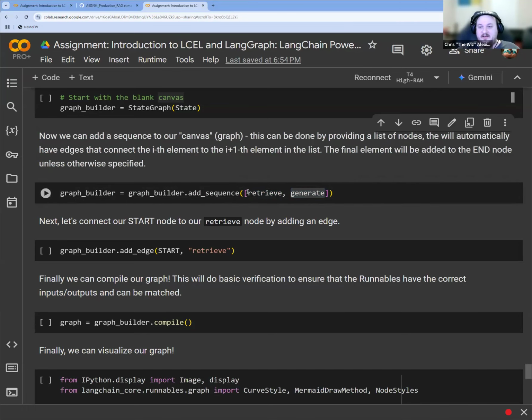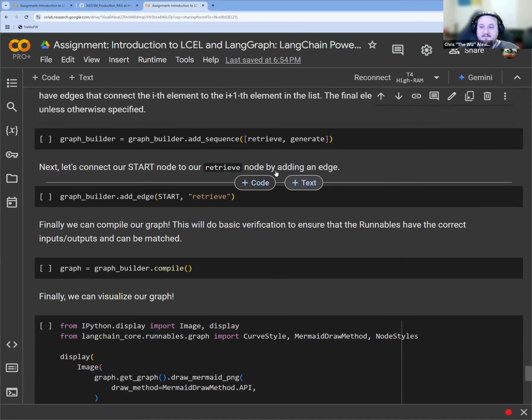So state will come in to this node, or technically not yet, but when we plumb it up correctly, state will come into this node and then get passed to this node. If there were 50 elements in this list, you can imagine that generate would then connect through an edge to the next one, and so on, and so on. It just builds a big, long chain, as it were, of nodes.